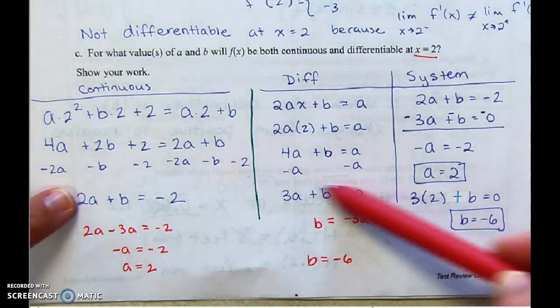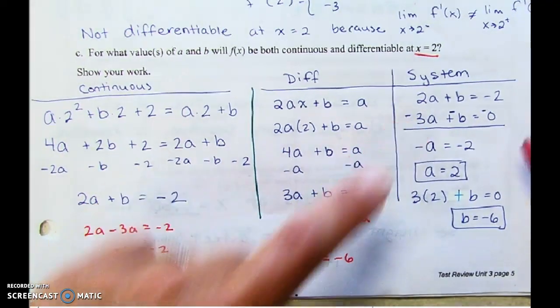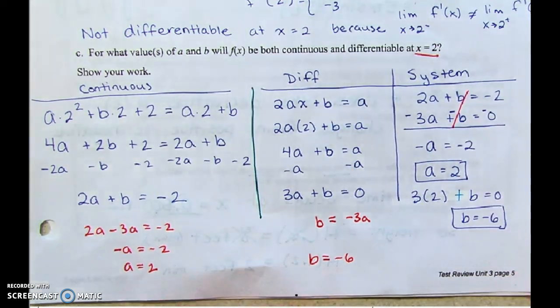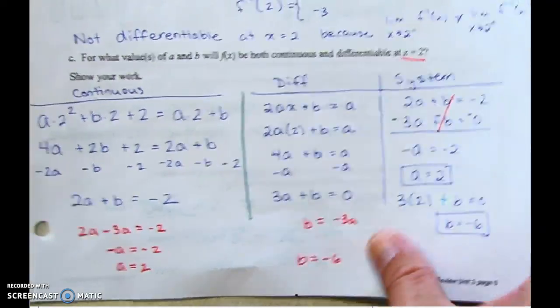If you use these two equations here, you see here how I used elimination. It's been a while since you've done that, but you eliminate the b's, add the a's down, and we get the same answer. So either way, don't do both ways. Okay, we've done lots of practice on this, so you should be ready for a question like that on the test. Ready for question 2?